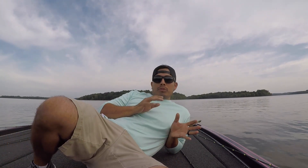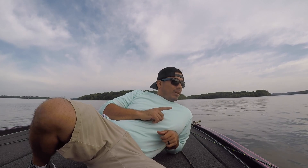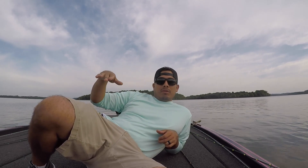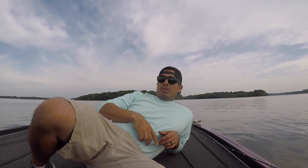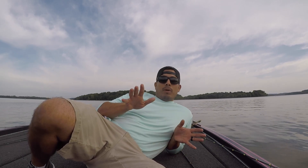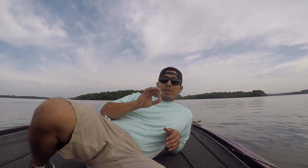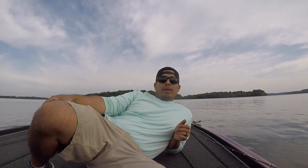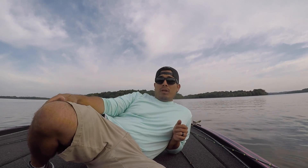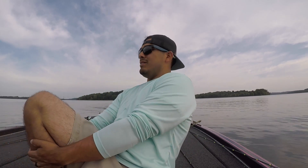Alright, so we're out here. We're throwing topwater right now. I was trying to do the smallmouth thing, but it's just not working out. Just grabbing some fish up there. There was a drop-off, and then it kind of flattens out to about 8 feet of water. I cast it up to the bank earlier, about 10 minutes ago, and I had my first bite on a Dean Rojas fighting frog. I had it tied on a football head jig, and then I started seeing some little activity in this little pocket over here. So I just kind of trolled over here through topwater, and that's where the first one came from. Alright guys, let's just try to continue that and see if we can catch some more.